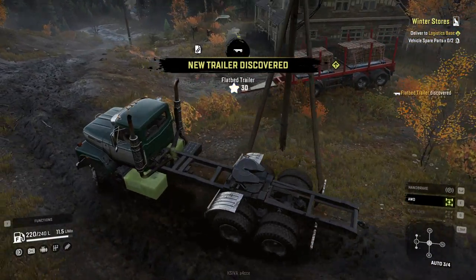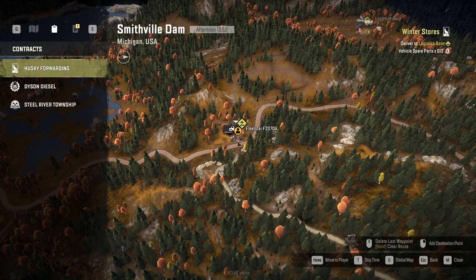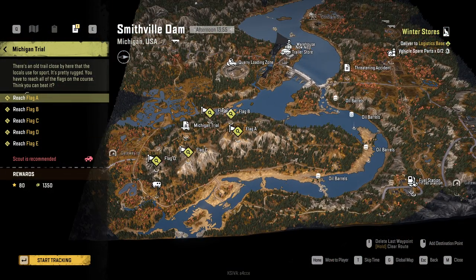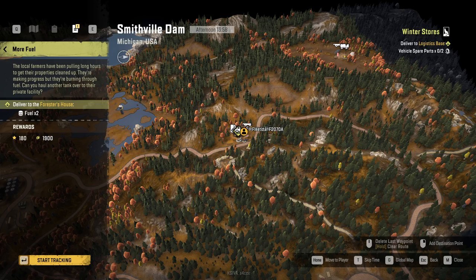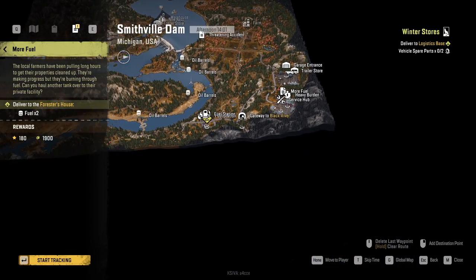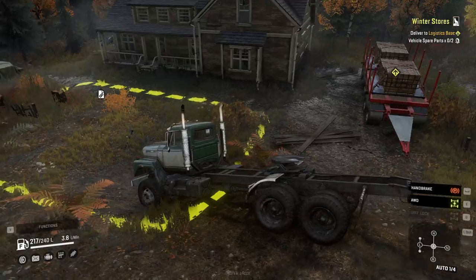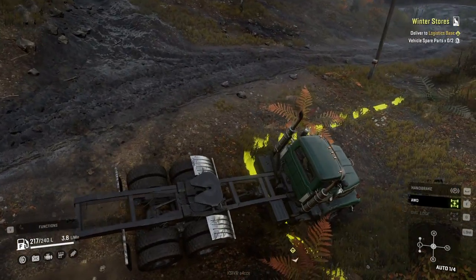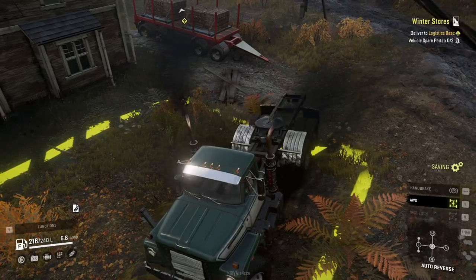Right, so let's grab these vehicle parts. What's this quest here? I have a quest here? Oh yeah, we have to deliver more fuel to the forester's house. Honestly, if I would have known, maybe I would have also grabbed the fuel as well. That's a secondary. It just slipped my mind. I just focused on... Also, we're in a very bad spot here. What the hell? There we go. Again, we'll be doing that task another time.